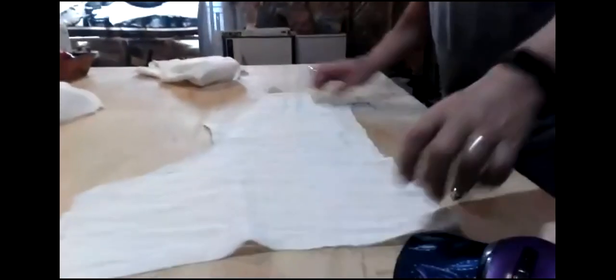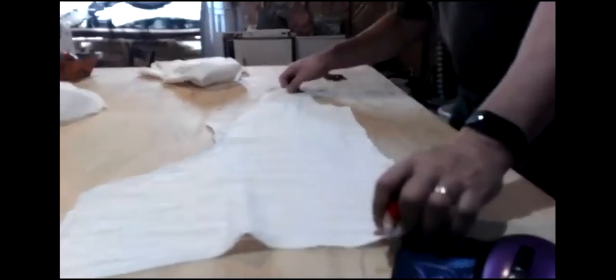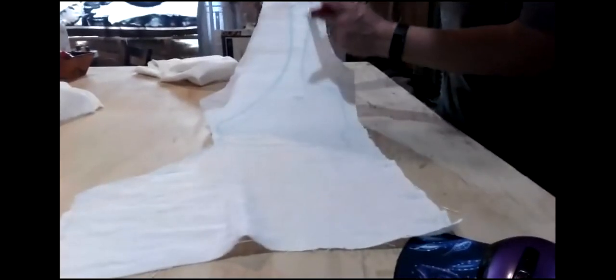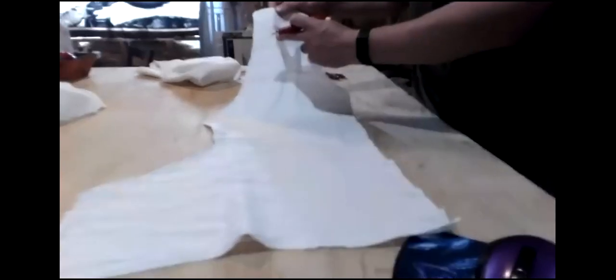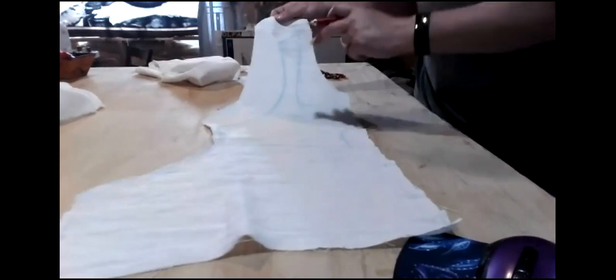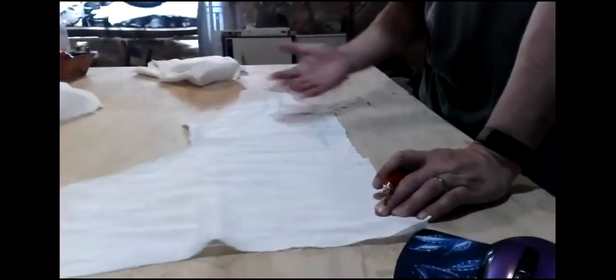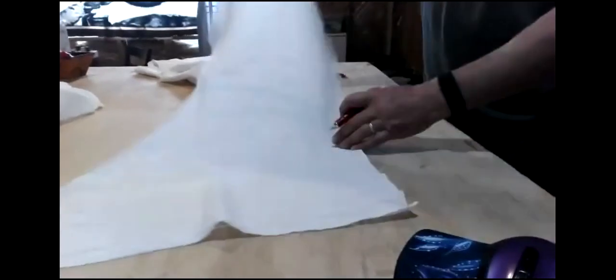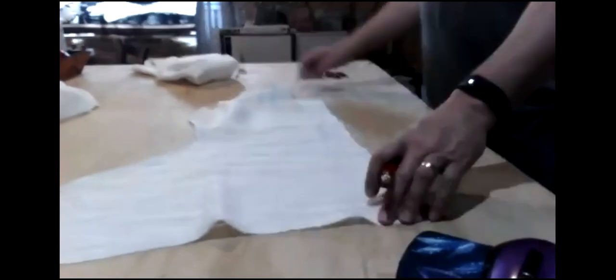So what I'm going to do now is composite this. I'm just going to split the difference on some of these seams. Like I said, the top shoulder up here, I don't know if you can see these lines. These lines kind of come in here just a little bit. One of the things we need to make sure we do when drafting the pattern is that this measurement across the top has to match that same measurement, the shoulder seam on the back side. Likewise, the side seam here needs to be the same length as the side seam on the other one. Those are the only ones that matter, because the rest of these seams are going to be matched with their own half. So this front seam here is just going to be matched to the front of the dress on the other side. So the shoulder needs to be the same, and we need to know how big those are.